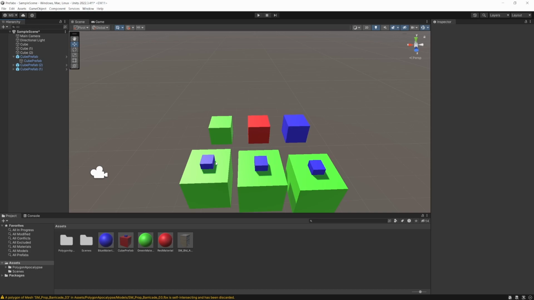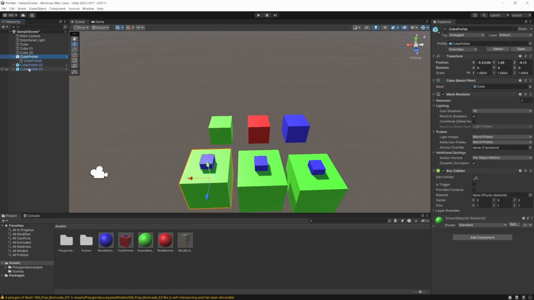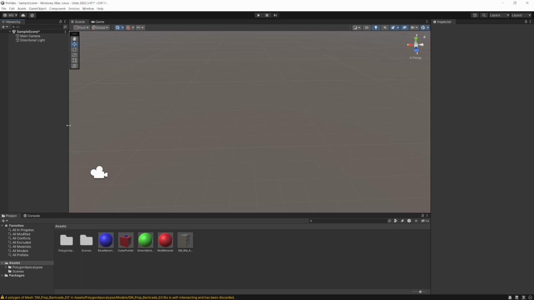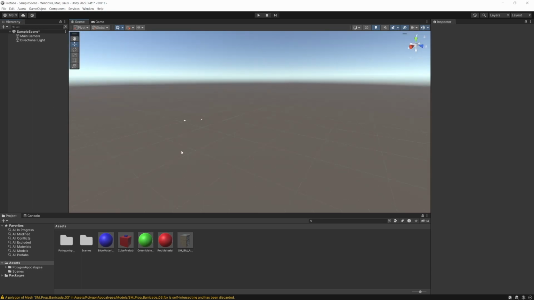Now, a quick thing I'm going to show you, I hope just from seeing this, you start to see different ideas you can use on your own for a game. But I'm going to show you something here just to demonstrate. So I'm going to delete all of these. Now I'm going to show you a bit of a real world situation here.